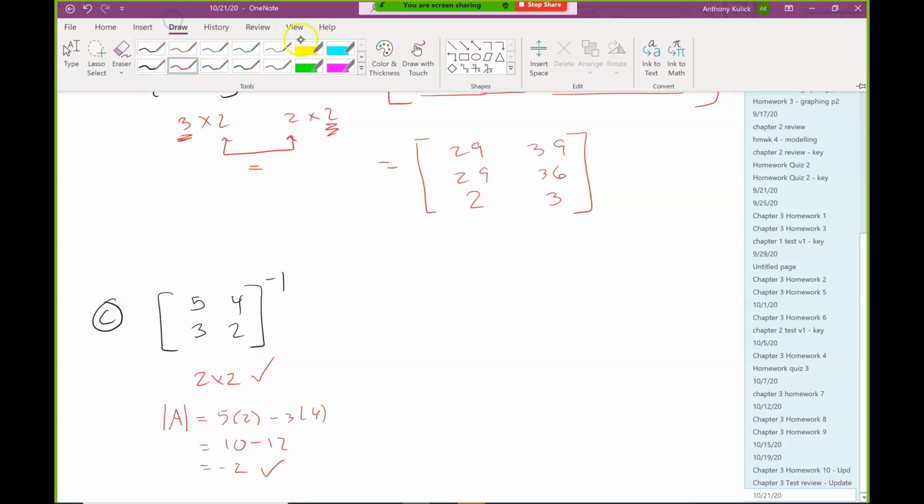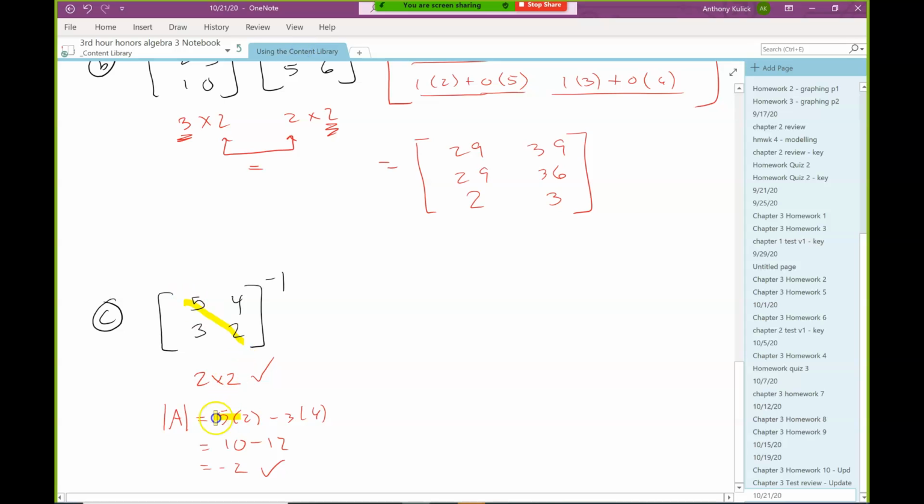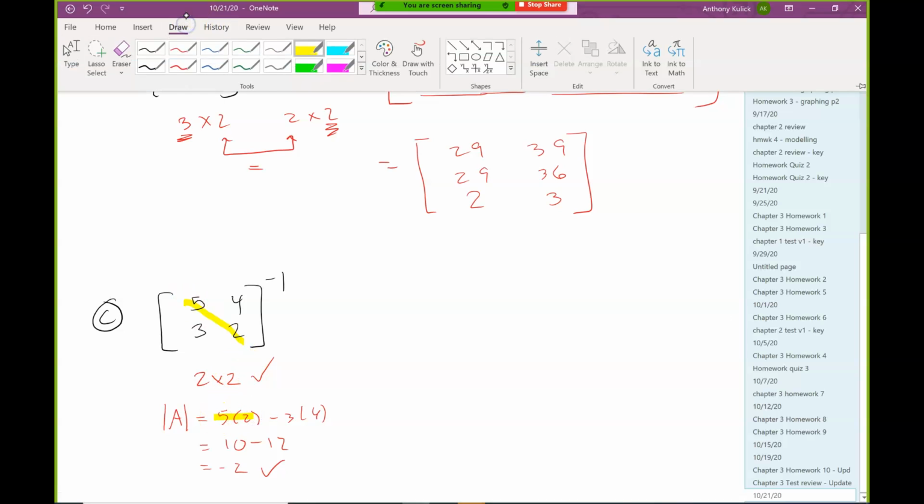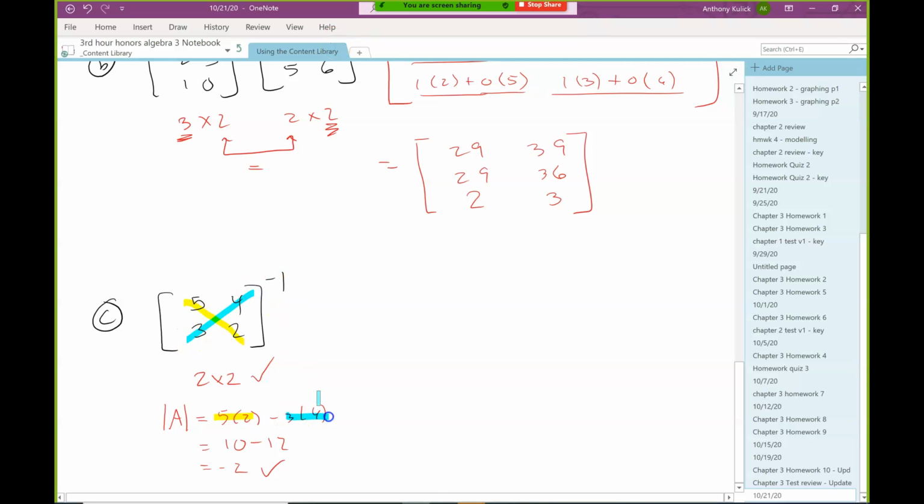So again, all we're doing when we check the determinant is we multiply the main diagonal, and we multiply the other diagonal, and then we subtract them. That's all we're doing. Again, I don't think that you need to memorize a formula for that. I would much rather just visualize what I'm doing, where it's main diagonal minus the other diagonal. It's easier to remember that, I think, than the letters going on. I would definitely mix up the order of the letters, but the picture I can't forget.